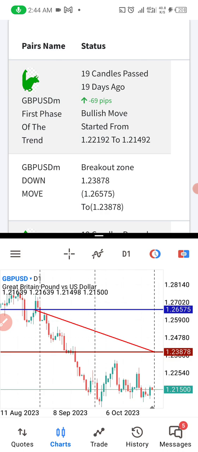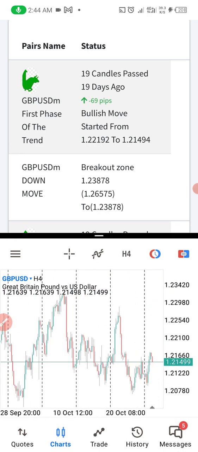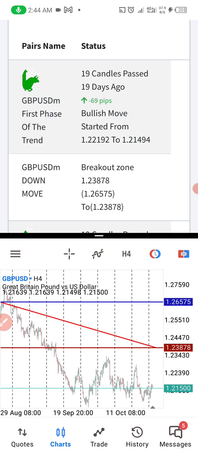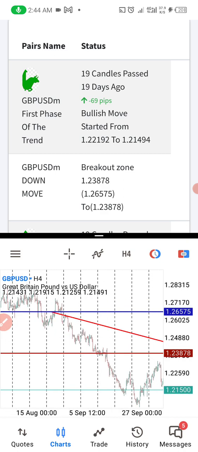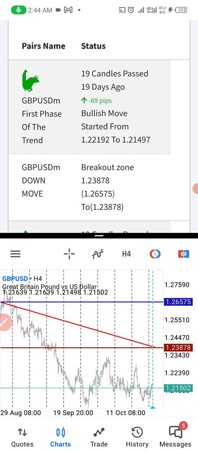So we want to make sure that we break out this zone before we take anything as a buy. As you can see, this is very simple. If I take it to 4 hours, you see that there's a slant movement in the bearish move. But even inside the bearish move, we are still having little buy in it. You understand? But for us to be very careful, because this is forex, we have to be 100% very careful.